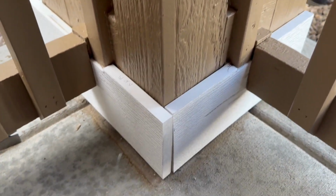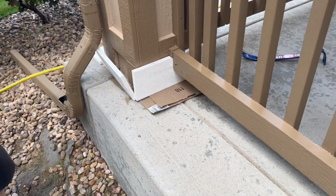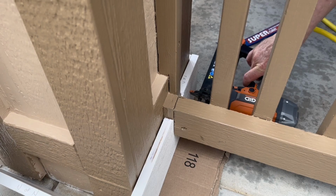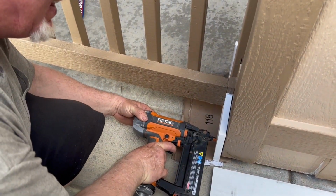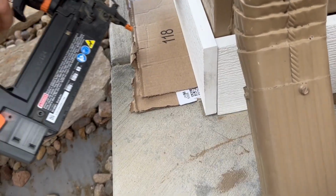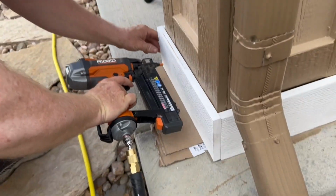Putting them up against these handrails was a touch of a chore, but we got them into place, went around with a couple 1.5 inch 18 gauge brad nails in each side into the body of the post, and then we came back and put 3 into the end of each joint. We didn't try doing anything fancy like putting 45s in this.